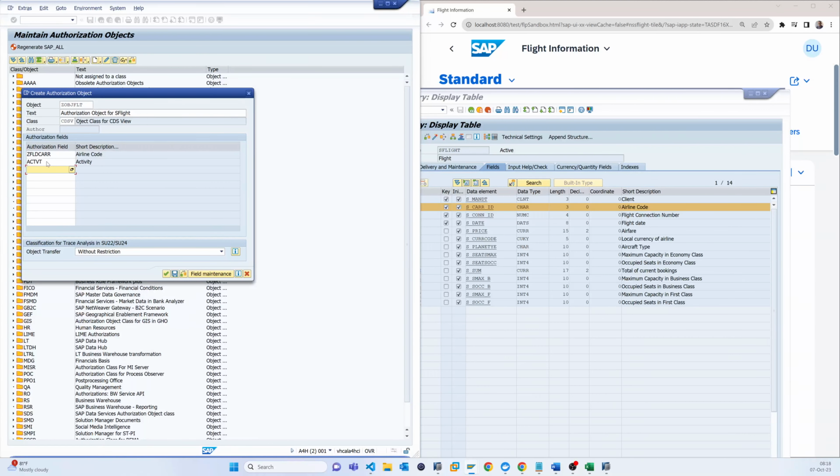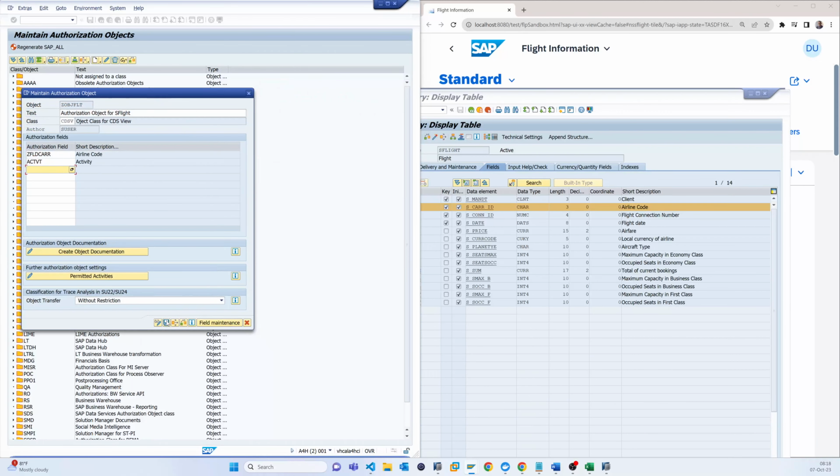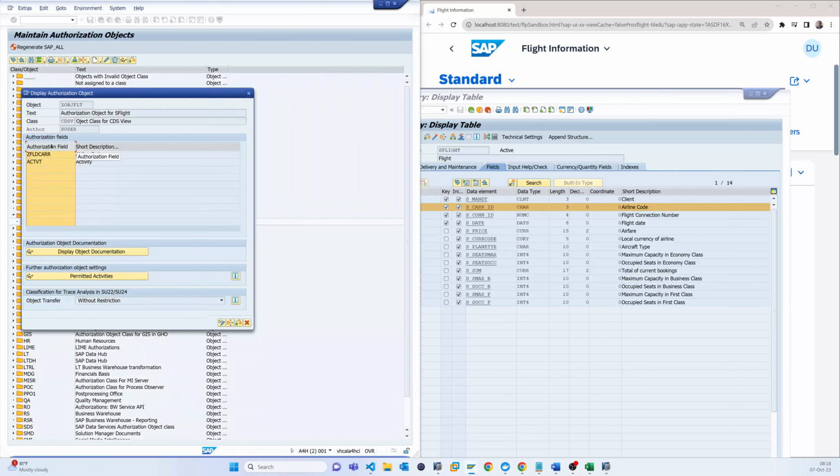Now save this and close. Now if I go to the CDSV, you can find the authorization object. In this authorization object there are two fields. Okay, so this is done.